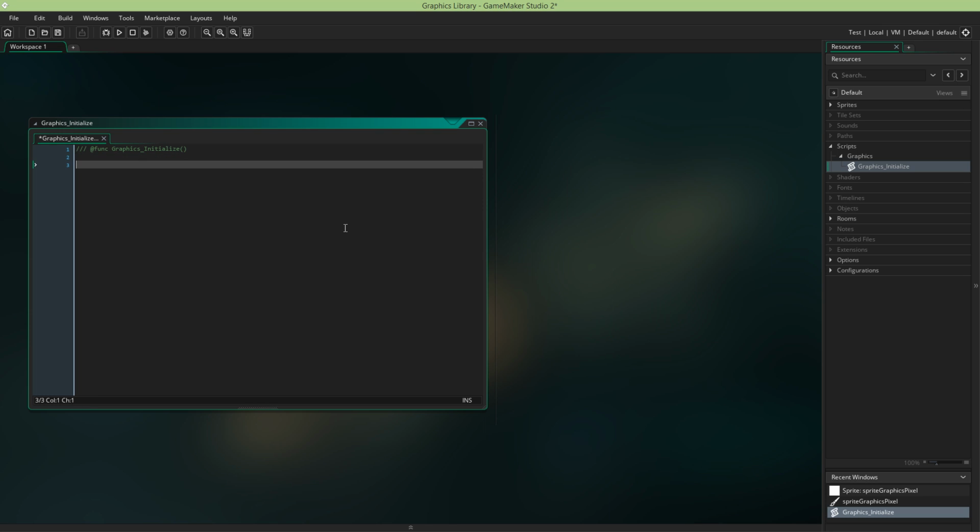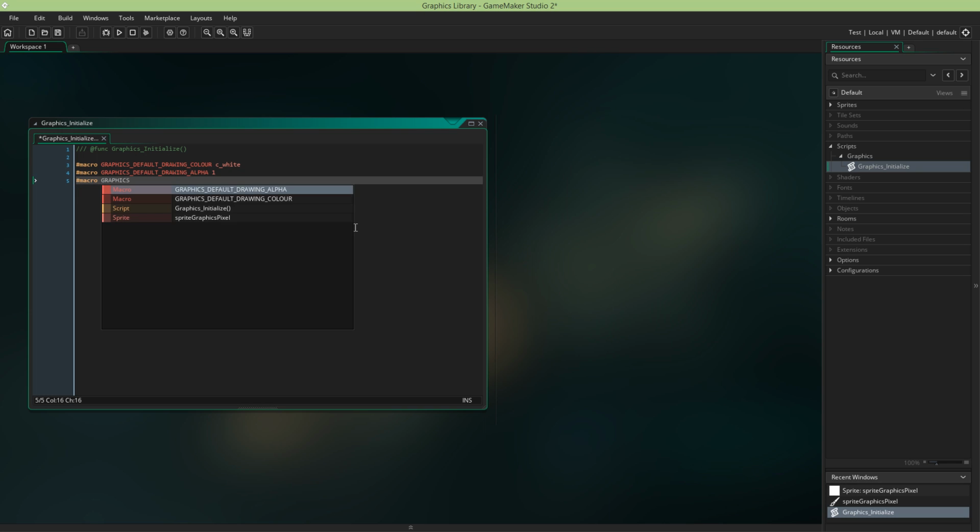First of all, I'm going to define some macros. Graphics default drawing color will be the default color of all shapes. And graphics default drawing alpha will be the default alpha of all shapes.